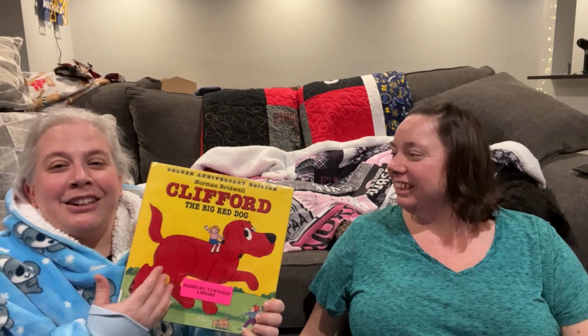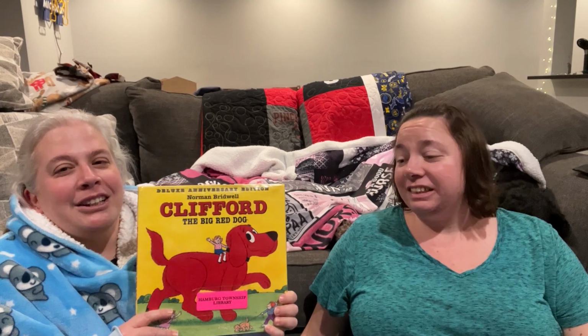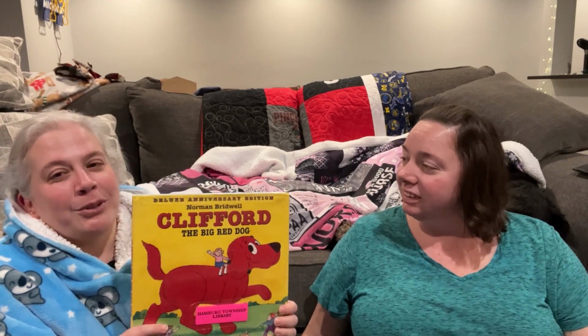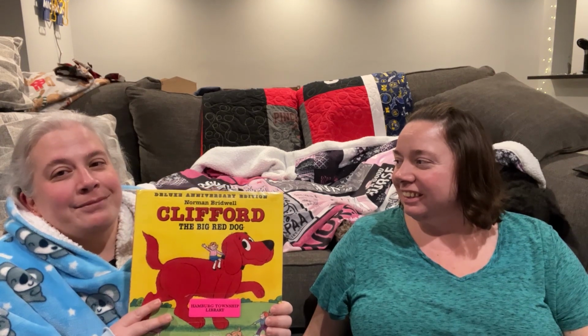Anyway, so today we're going to read, actually this is kind of inappropriate because we have two dogs here. I'm going to read Clifford the Big Red Dog. But Clifford was one of those first books that I remember my mom would read to me, because she read to me all the time, stacks and stacks of books every night over and over again. So Clifford and Emily Elizabeth, this is one of my favorites. I could probably do this one by heart if I wanted to. But yes, we love him. He's huge and he's red and he's awesome. I do love Clifford.